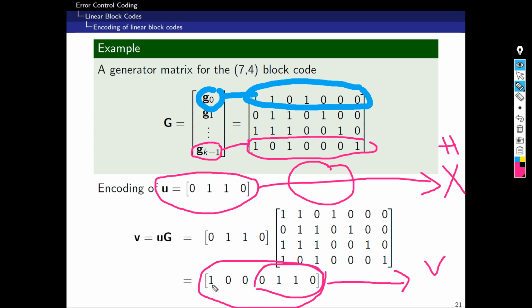It's this 100. Let me highlight it using a different color. 100 are the parity bits, or the checking bits, that are used to check whether there is any error in the message or not. So this is how you encode your data.